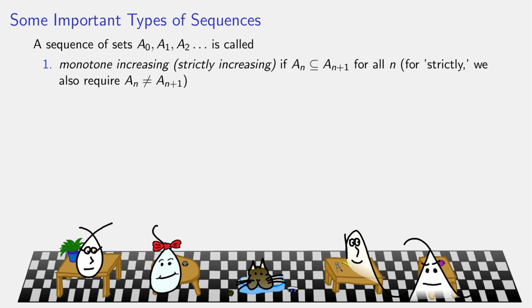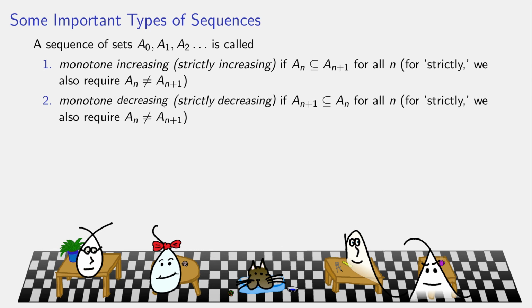It's called monotone increasing or strictly increasing, okay, if moving from one term to the next, we have this subset relationship. Notice that a sub n plus 1 contains more points. A sub n is a subset of it. That's called an increasing sequence, if you are always adding points. Notice this has nothing to do with making bigger numbers, just adding more elements to the set. And if I want it to be strictly increasing, we just don't allow equality at any stage.